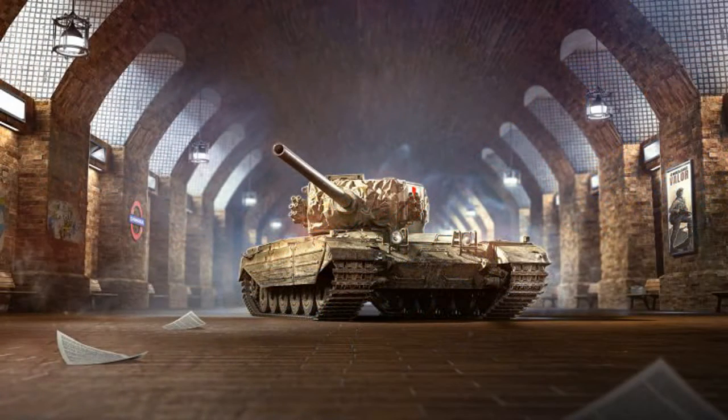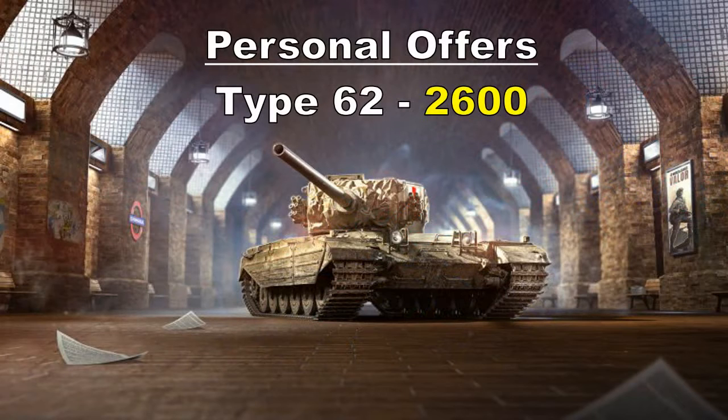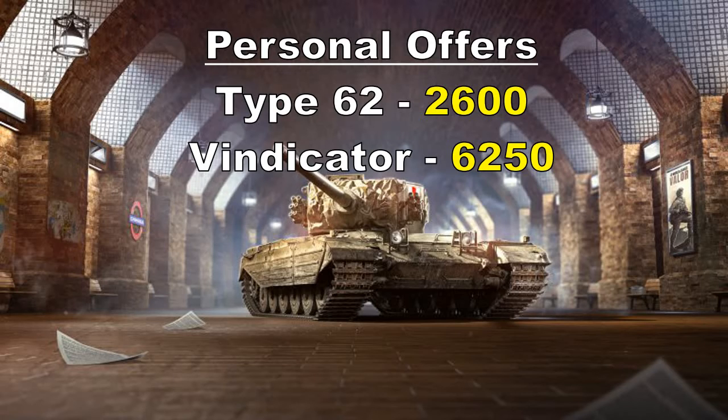And moving on to your personal offers this week, we got the Chinese Type 62 light tank for 2,600 gold. Meh. Vindicator Charioteer for 6,250. That is a premium Charioteer with the 20-pounder. You don't even get the 105 to play with. Again, meh. And finally onto the Chinese Tier 8 TD, the Aussie at 6,700.